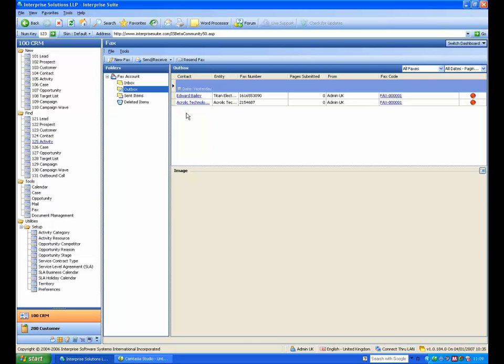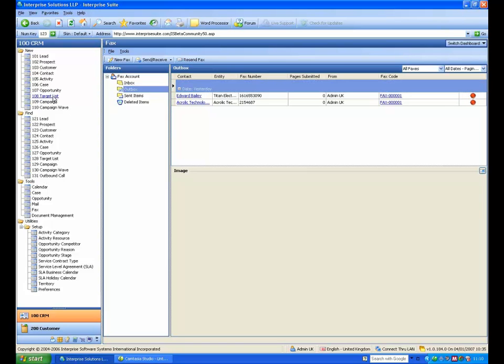So you are benefiting from someone with a much bigger infrastructure to fax, but also the cost is a lot less than you actually using your own analog line. So we have integrated email and fax, and we actually have the dashboards there as well. Okay, so let's go to target list.